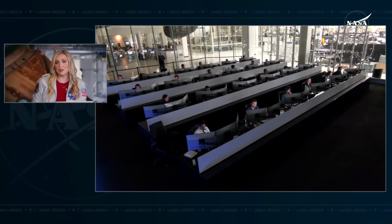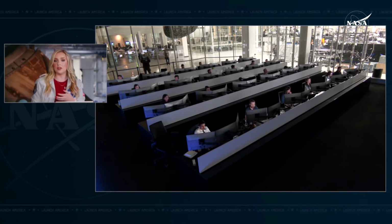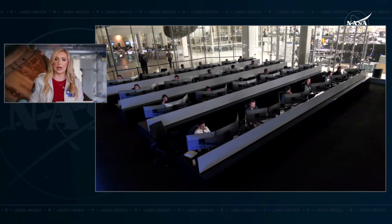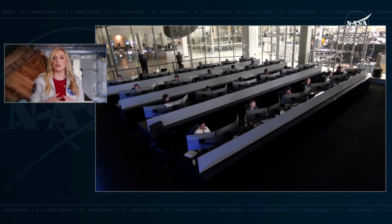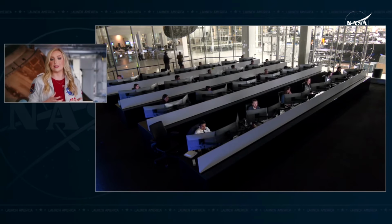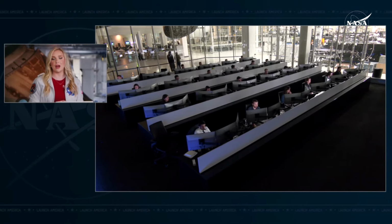It takes less than 15 minutes to put on the spacesuit, and this is what we call an intravehicular activity, or IVA suit, designed for use inside Dragon. When the astronauts move onto the International Space Station, the suits do stay on board Dragon. And then the astronauts wear NASA's extravehicular activity suit, or EVA spacesuit, when outside the International Space Station conducting those spacewalks. So everything continuing to go smoothly this morning.